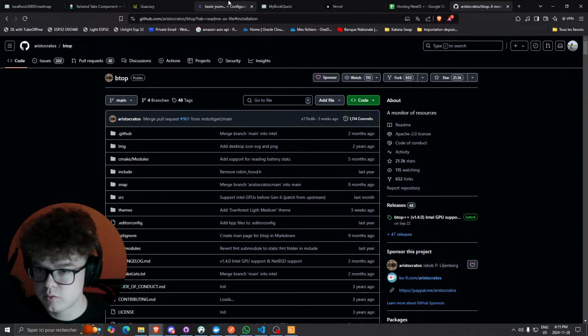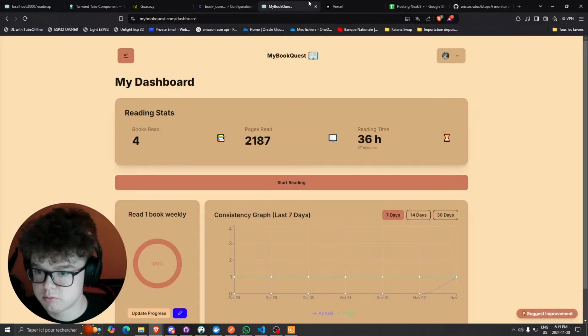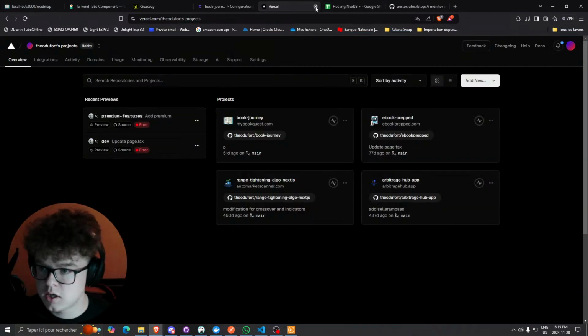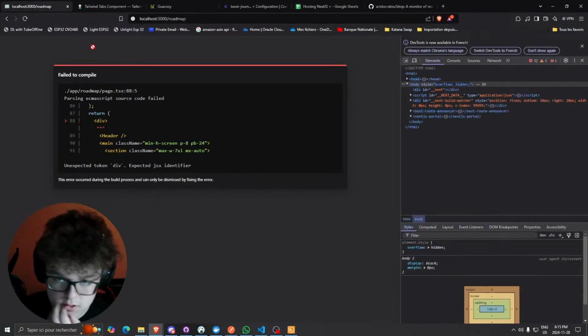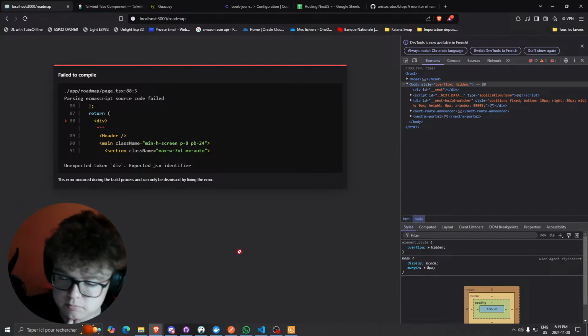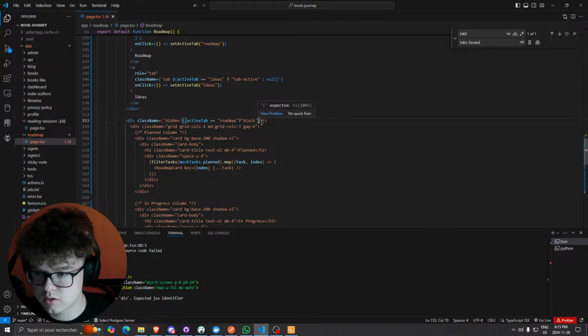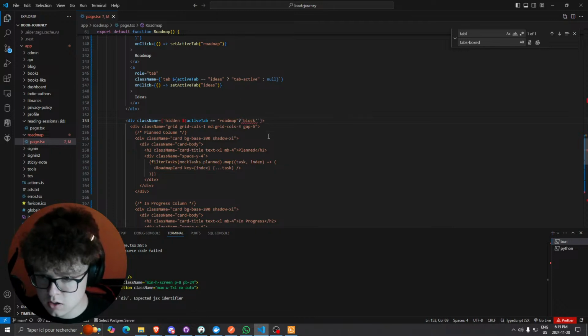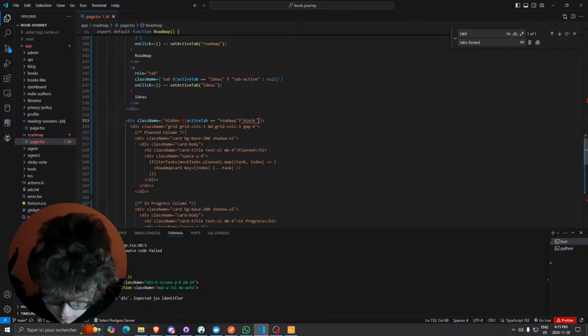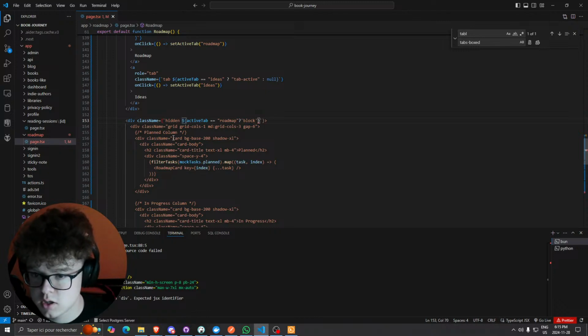Right now, I'm working on my request, trying to do the roadmap. Basically making it so that people can vote on what the next feature they want is.